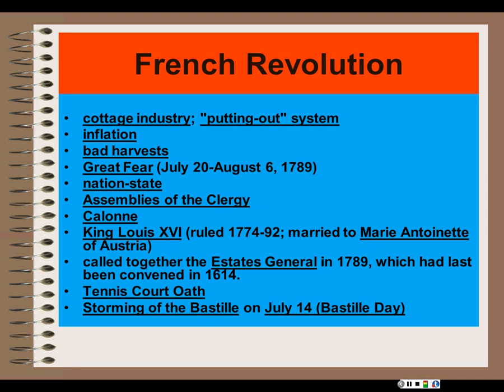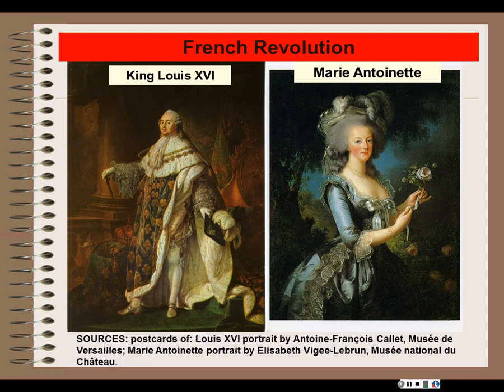The people, in support of the Third Estate, stormed the Bastille on July 14th, 1789. This is Bastille Day. This is Independence Day for the French, leading to the deaths of 6 soldiers. This was highly symbolic because the Bastille was a prison comparable to the Tower of London. It was a place of detention for people with enough influence, enough wealth to literally escape the common jails. And shown here is King Louis XVI.